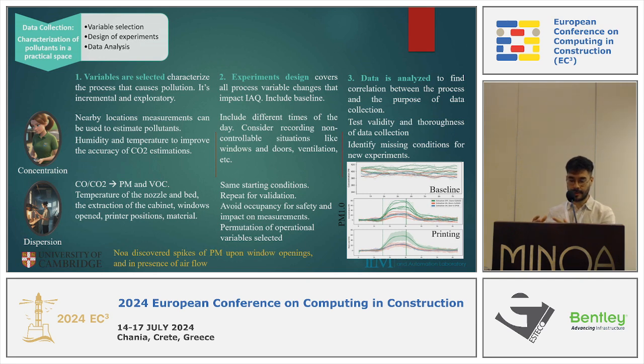NOAA had to consider different times of the day and record manually non-controllable situations like windows and doors that are open, ventilation, and occupancy. And for Mikey, he needed to start with the same conditions, repeat the experiments for validation, and also avoid occupancy during the experiments because of the impact on safety, and because he found out that CO2 can pollute their estimations in PM.